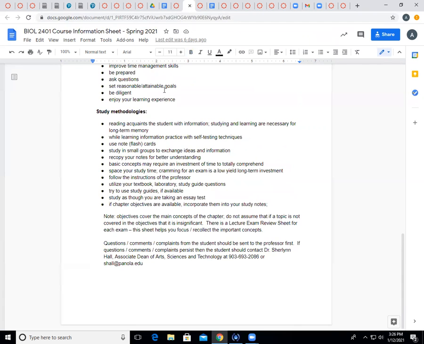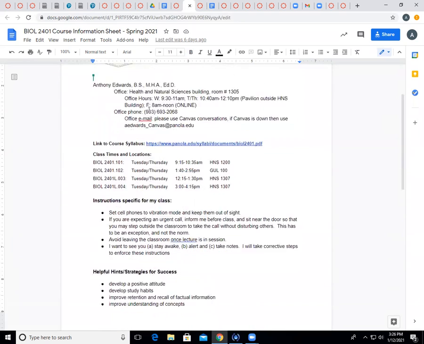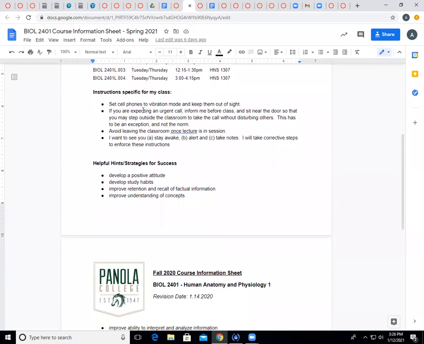Course information sheet. So really what's on here that's unique, basically, you know, we use the cell phones at the beginning and in the class. Also, sometimes we take pictures of things in class. Just, you know, don't be in class doing Instagram and TikTok, okay? But just use it when you need to use it.